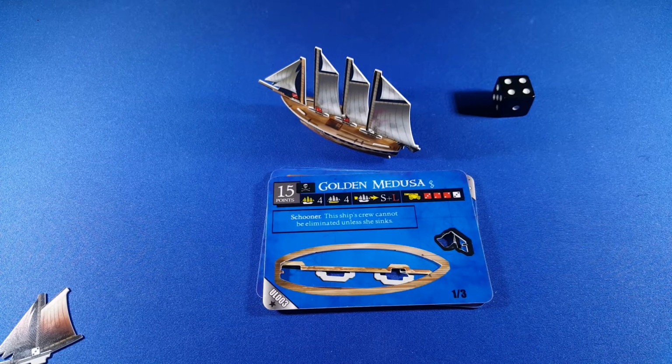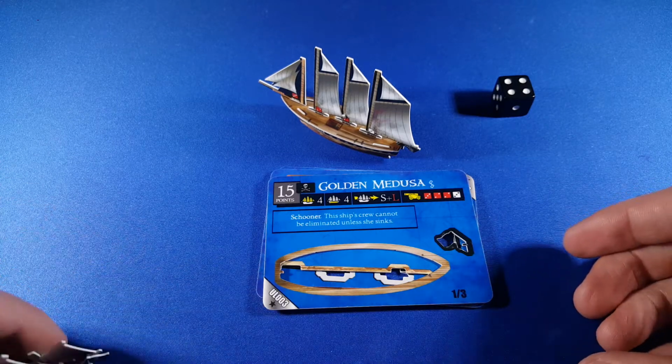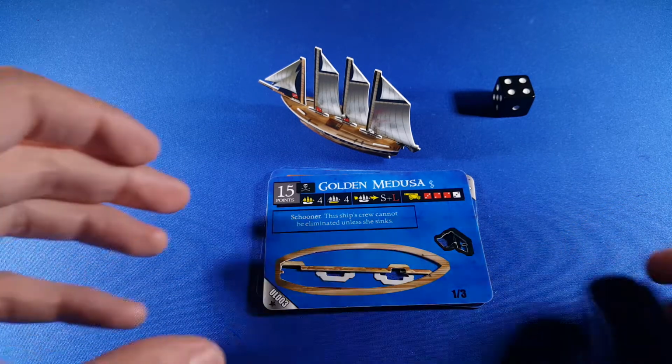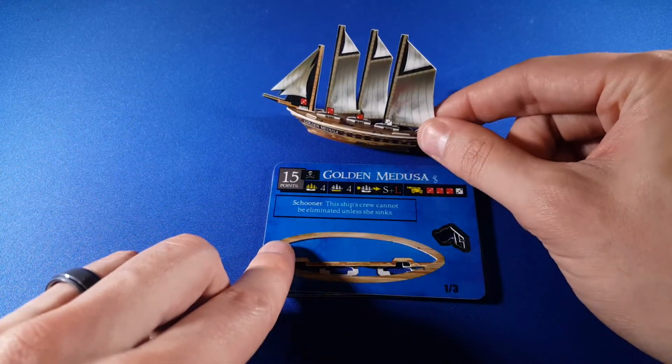I will say another essential crew that you'll hear a lot about is a captain. What a captain allows you to do is give a ship a move action and a shoot action. So you'll be able to move first and then shoot, and that is essential to being able to play the game when you're doing combat.